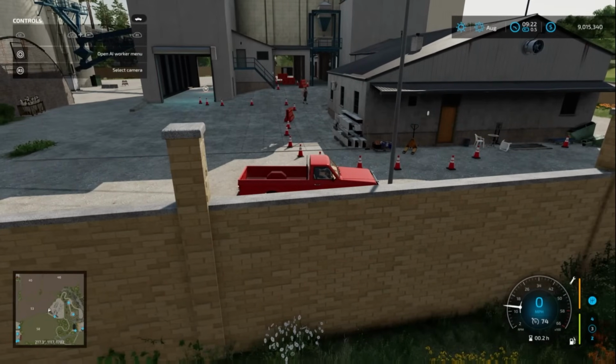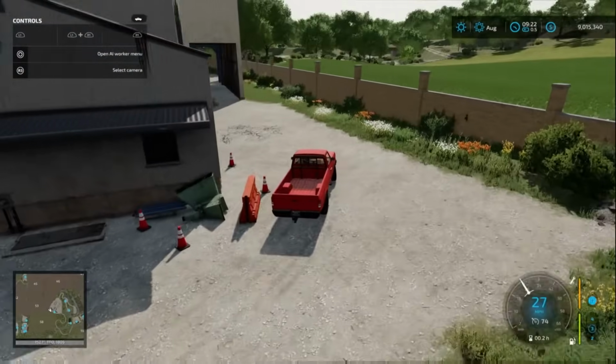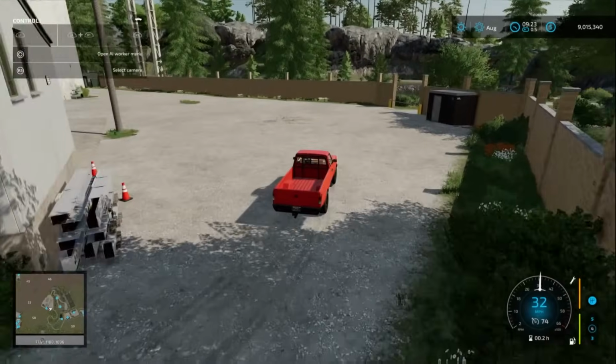So tipping point there. So there's various different tipping points for the production. And then got limestone. There you go. So you can buy your own lime from here. If you want to purchase lime rather than make it, you can absolutely do that.